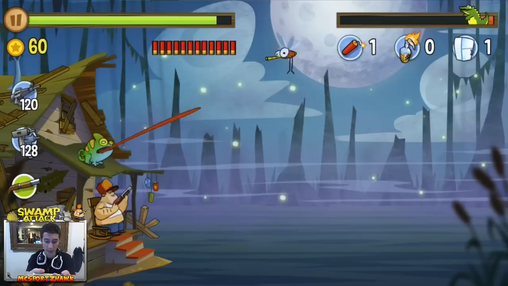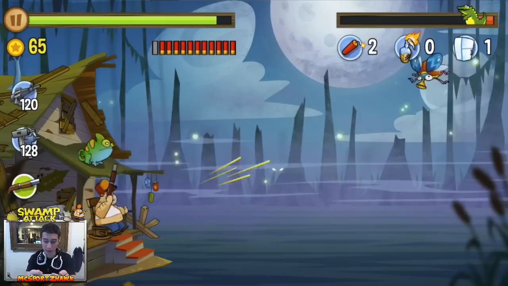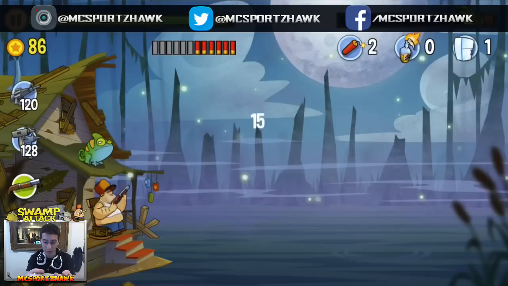There we go. Slice and dice, Cousin Roy. I'm gonna have to help you out with these little rats. Aerial rats. I don't even know what they are. They're like dragonflies. They're like demented dragonflies.